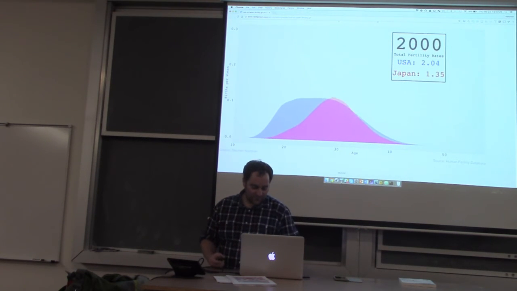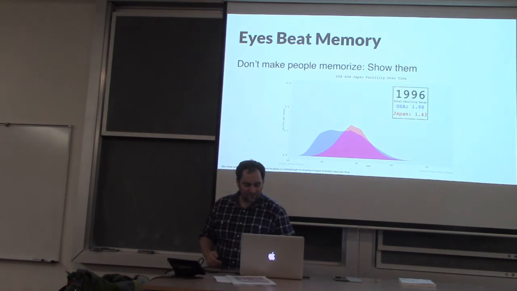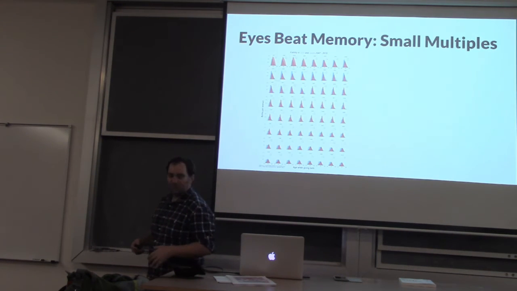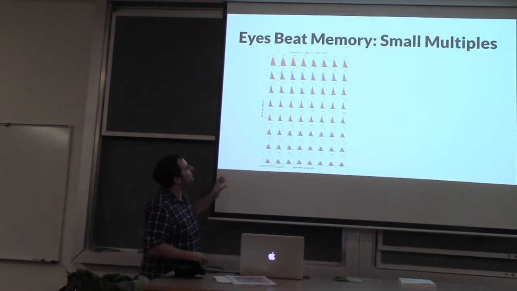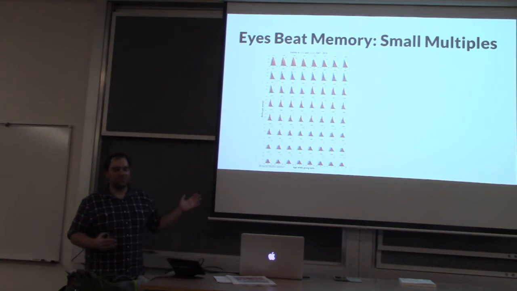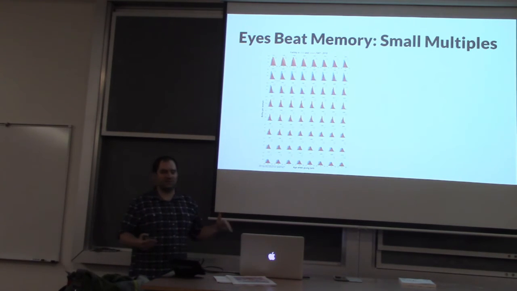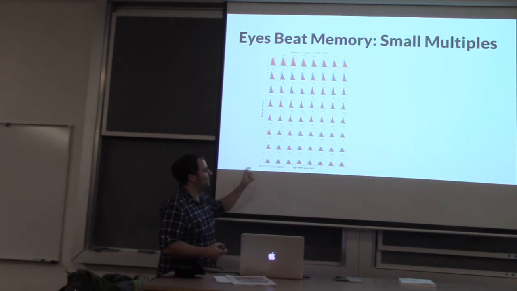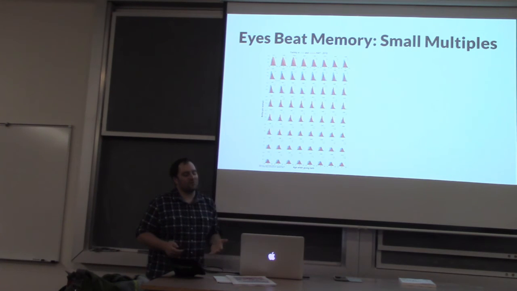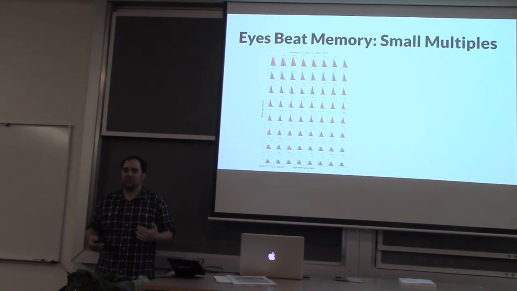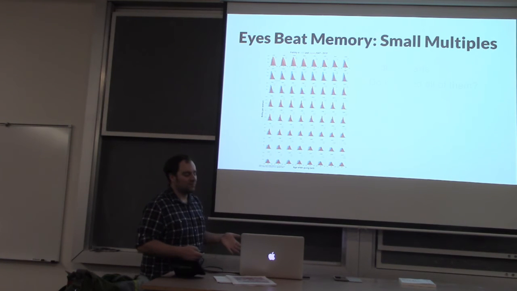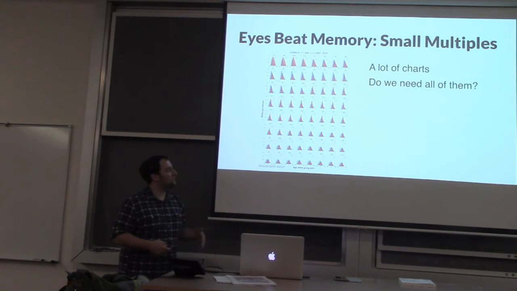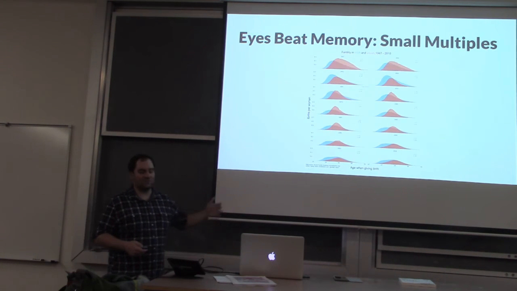So what you could do here instead is what's called small multiples. So here, this chart shows all of those years taken apart. Now this is kind of small, right? So this is really hard to read because we have these many little charts. But the question is, for your tasks, for what you want to communicate, do you really need every single year? So you could say, can we just get rid of some of them and show such a summary?